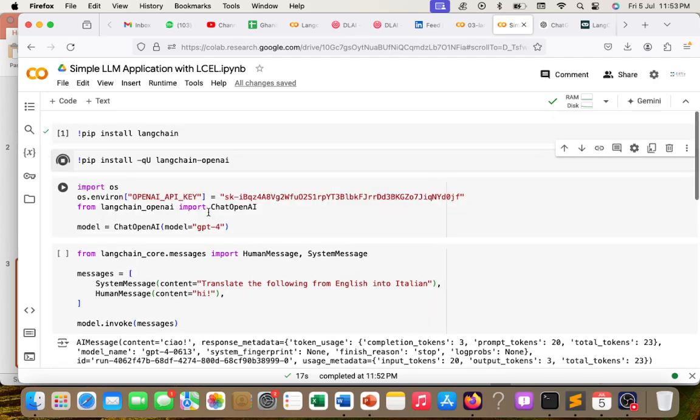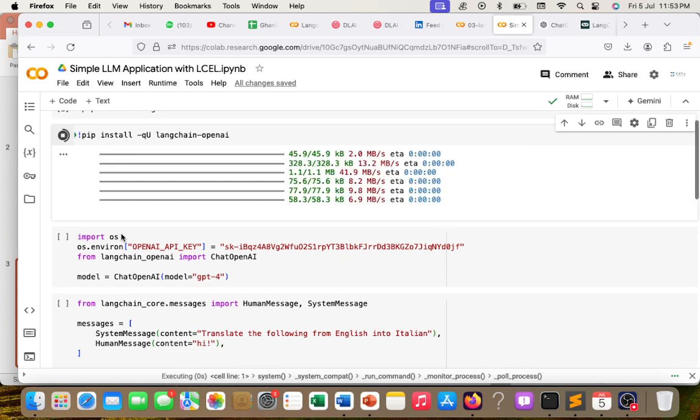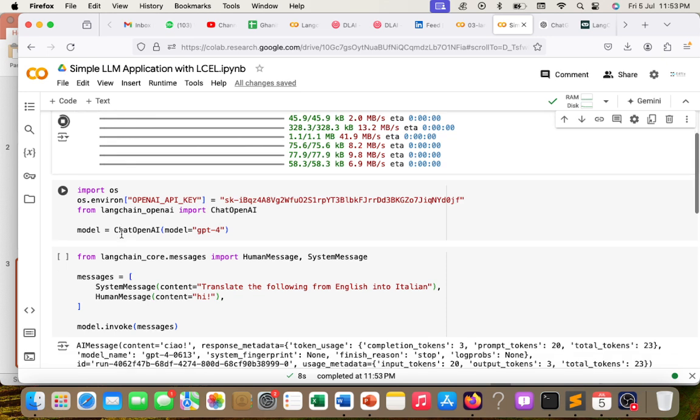What I've done here is define the OpenAI key as the environment variable, and the model that I'm using here is GPT-4. Just have a look at the way they are defining this. Let me run this cell as well.